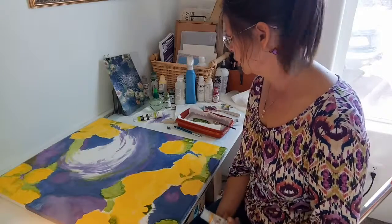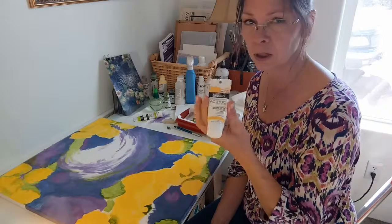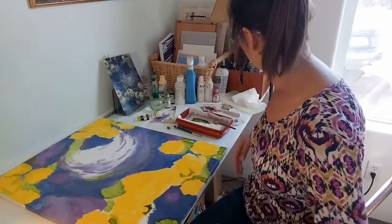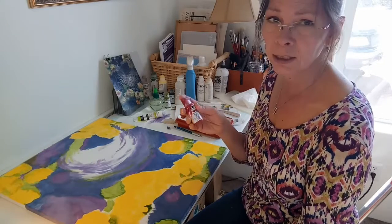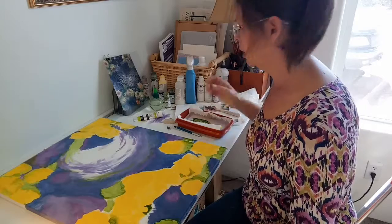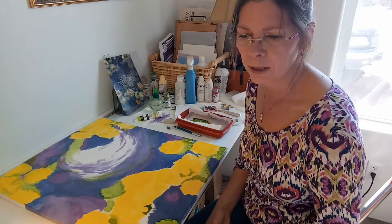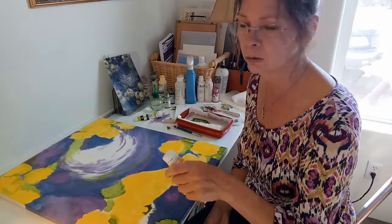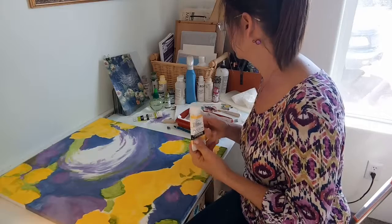Some of the color mixtures I've used so far: for the yellow, I just used a brilliant yellow. For making the purples, I used manganese blue and primary magenta. And I diluted that with a little bit of white, I think. You could, unless you want it darker. The blue is pretty dark, but it comes out to a nice purple.